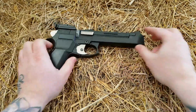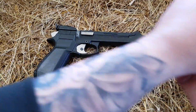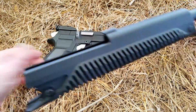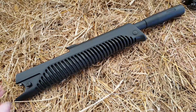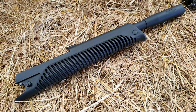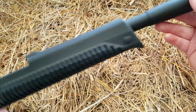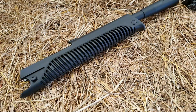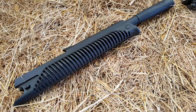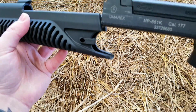So the next big feature about this, as you've probably seen, is you can add a forestock and a grip. Now the forestock, I don't know if I'll be able to get it all in picture here, just move this pistol out of the way. The forestock is not an internal barrel, it doesn't make the barrel longer. This is all hollow inside. You'll not be able to see it because of the angle of the camera. It's just purely to add a foregrip onto it to give you a bit of extra grip and comfort.